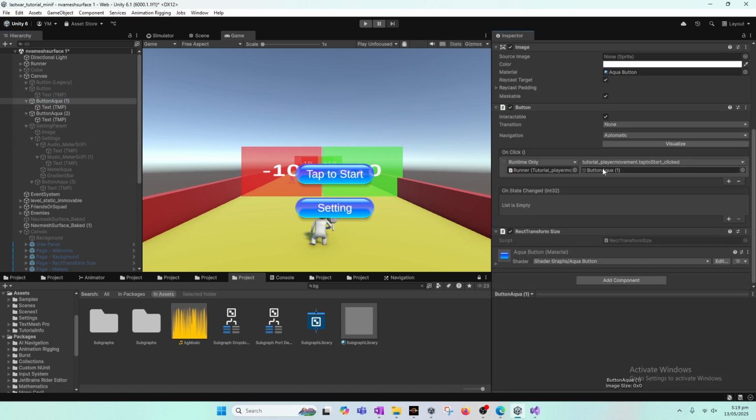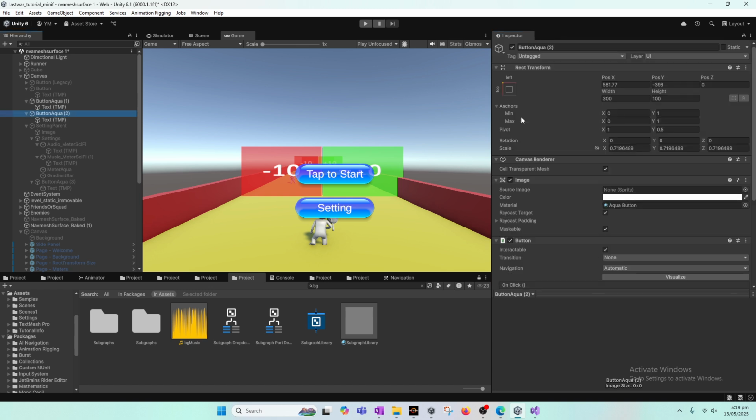So to make a quick adjustment, this button aqua 2, I will call it settings button. Instead of button aqua, simply call it settings, and the first one would be tap to start, settings, tap to start.